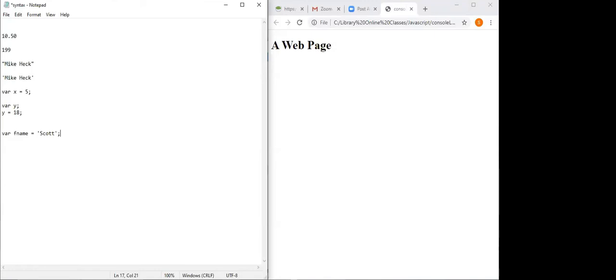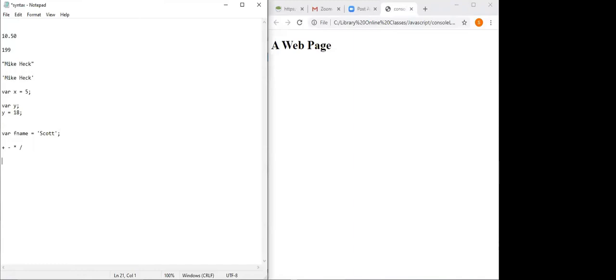So, JavaScript operators. Operators are the plus sign, the minus sign, the asterisk for multiplication, and the slash for division. Just like in pretty much all programming languages, those are the operators that we use.